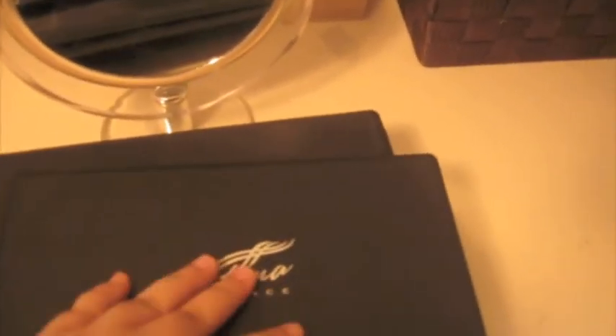I'm also going to show you my palettes. This is my Sedona Lace 28 neutral palette. Over here is my 88 color palette. Over here is my blush contour palette. Over here is my concealer palette. Over here is a blush palette. And then my MAC eyeshadow palette, which I need to fill up. And then my MAC blushes. So these are actually not housed on my table, but I'll show you that in two seconds.